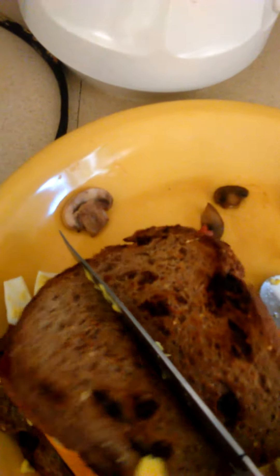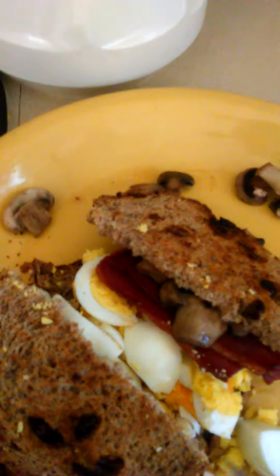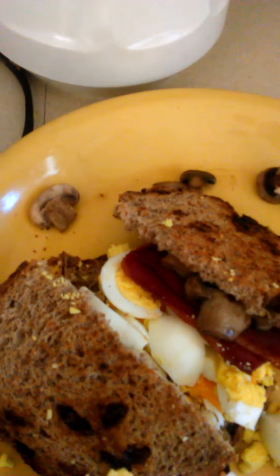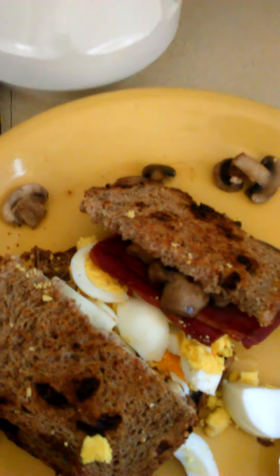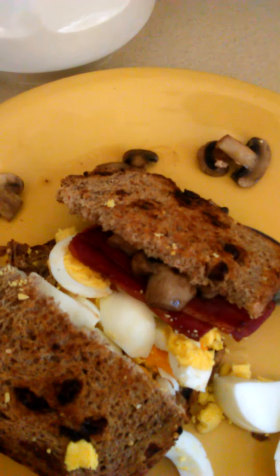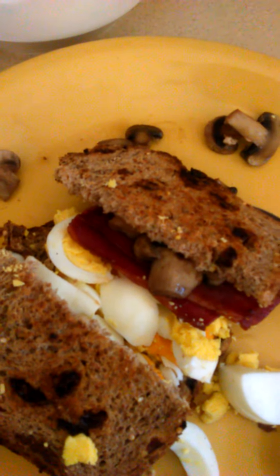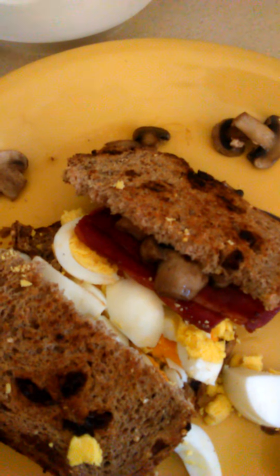Then you cut it, and that's how my sandwich looks — I love it. Thank you guys so much for watching my morning breakfast. I normally have some coffee or some oatmeal, but I don't feel like oatmeal right now. So that's what I'm having for breakfast; if I'm hungry then I'll have some Wheaties cereal.